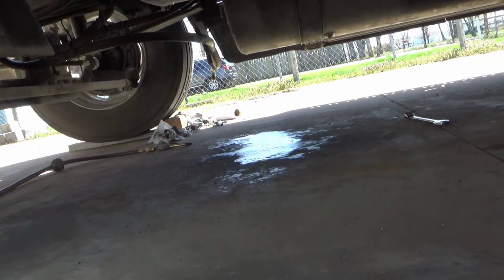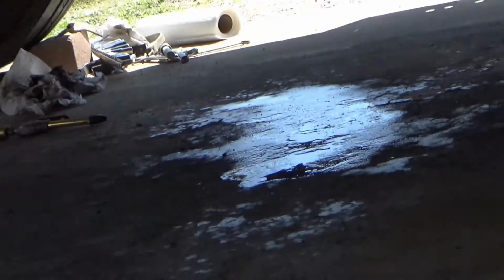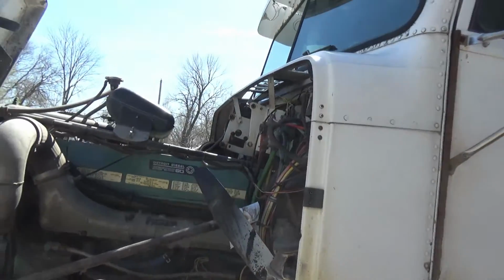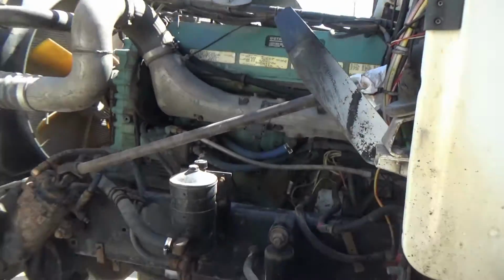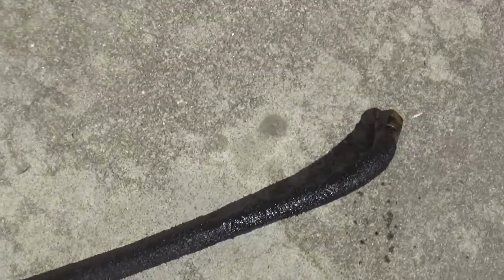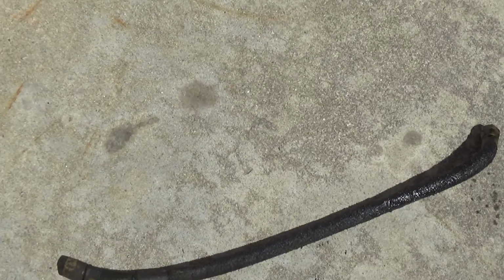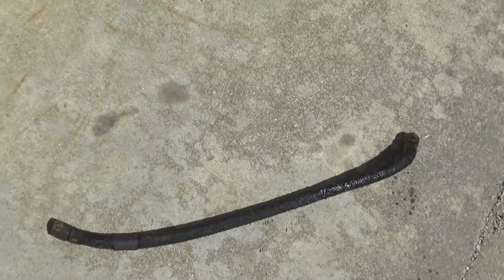I went back underneath and I took the line loose from down there above the transmission, and now it's dripping down there. But I'm going to go up here and take this end the rest of the way off. Got it off. That's the culprit right there. Not that much of a hose, but only about 18 inches long, 20 maybe tops. Alright, you gotta go match that up somewhere.